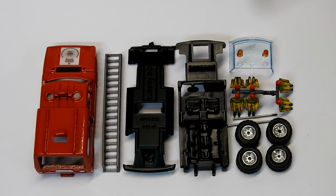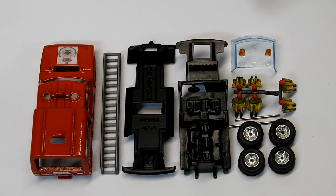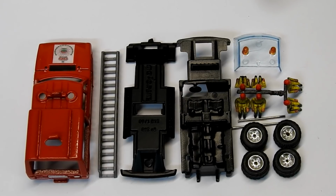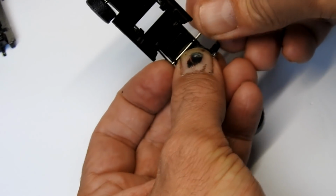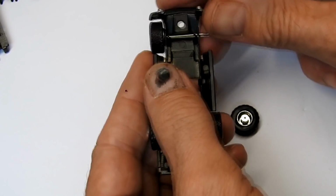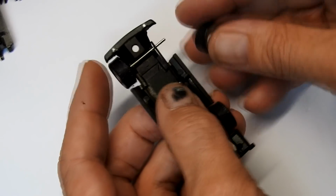So here we are, all of the parts of our rescue Range Rover refurbished, repainted and ready to go back together. I'll start by popping the wheels and axles in. These green light ones just press onto the axles. I have to admit these didn't fit very well. I had to really push.